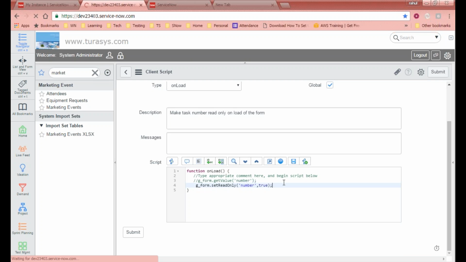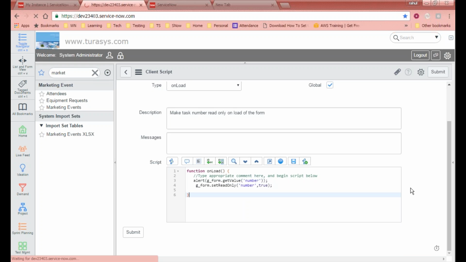So we'll try to find out all these, right? But upfront, what I can do is use a JavaScript alert to see any value if I want to. We'll look for other mechanisms to debug later, but for now I am going to put it like this. When I load the form, I want to get the value from the number field and show it as a pop-up alert message, right? And then I have set the number field as a read-only item, right?